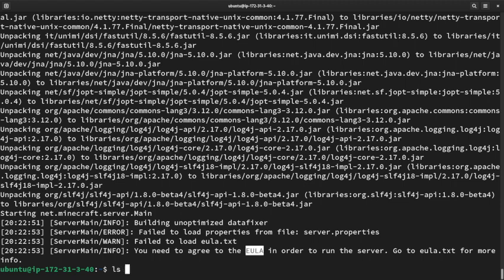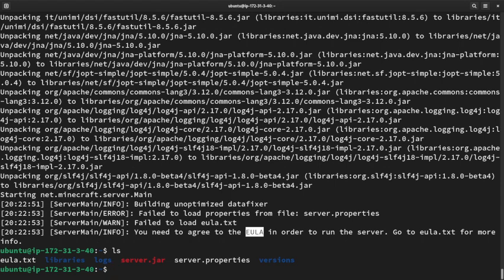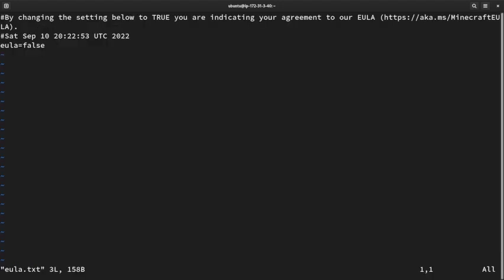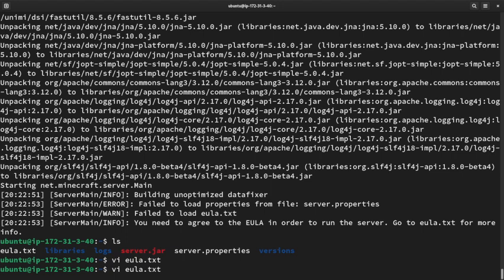Okay, so now if I do an ls though, I can see there's more stuff here, and one of those is this EULA text file. So I'm going to vi the EULA text file, and I'm going to change this to true. Okay, so now I am going to start it.